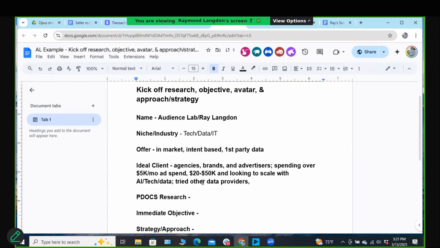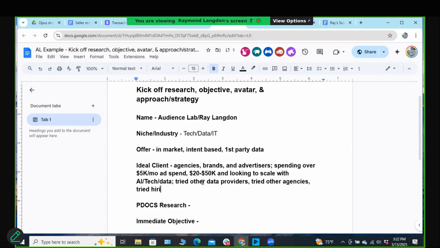They may have tried other ad agencies. They may have tried hiring a media buyer internally, tried hiring an advertising department and getting their costs down, or taking it in house. They could have tried quite a few things. They could try scraping data, which is totally different than generating in-market custom lists or intent-based in-market lists based around the parameters that we're able to identify on our platform, et cetera, et cetera.